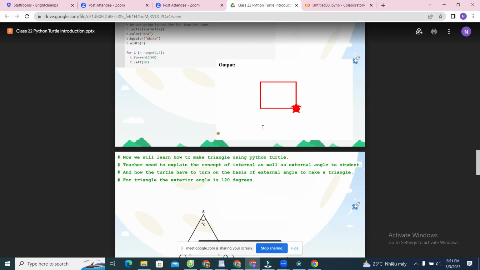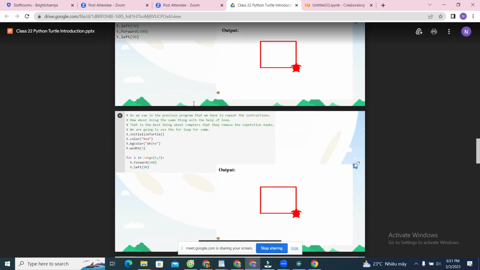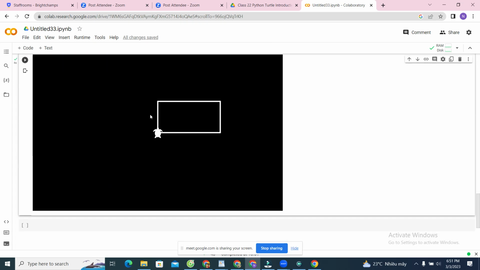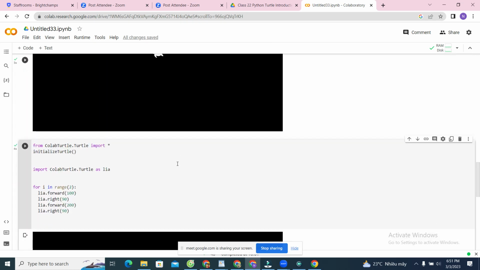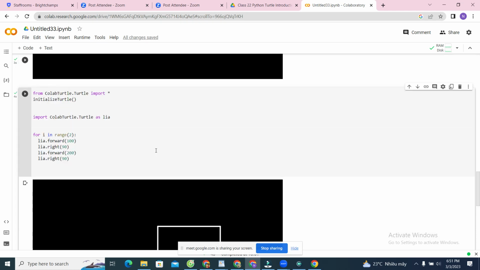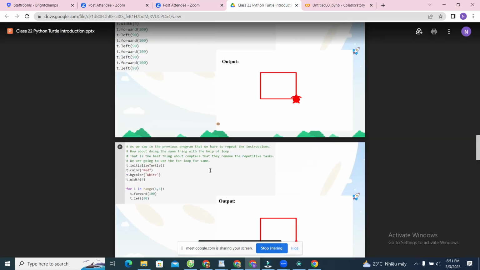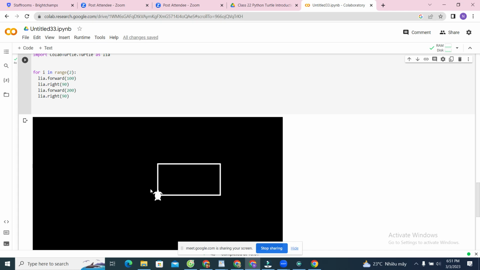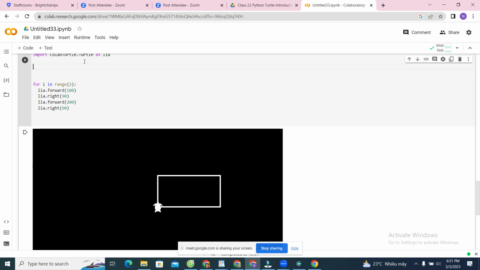Okay, so now you can see this turtle here is drawing in a black and white environment. When in reality we can change the color. We can change the color of the turtle, and we can also change the background. So let's test it out.